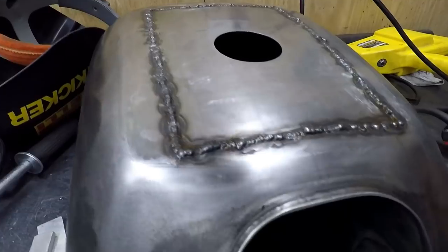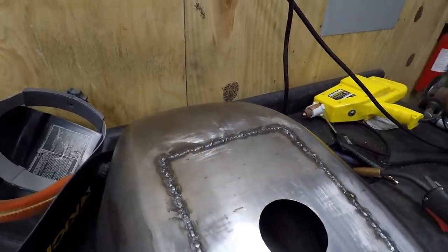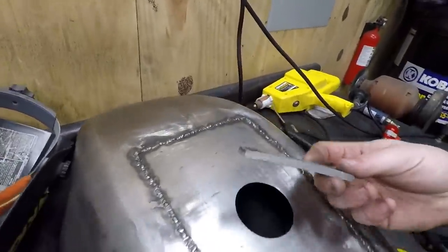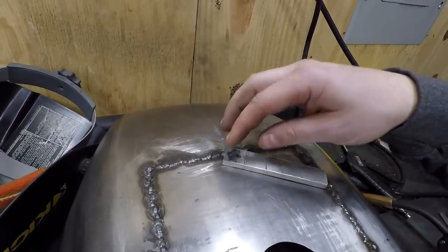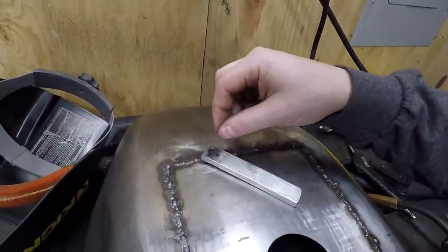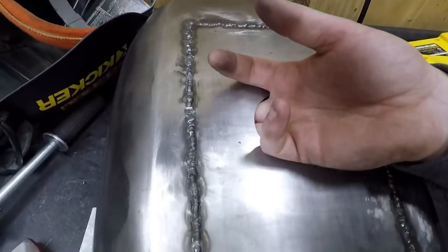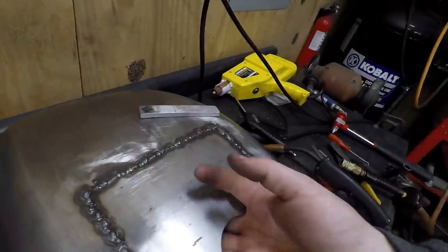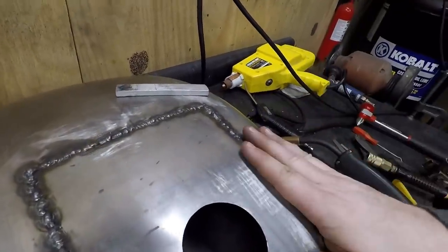Everything's tacked up all the way around. I know it doesn't look the absolute best, because we're using a MIG, obviously, but with the aluminum and the clamp, I was using this as a heat sink as well as a backing plate, so I wouldn't burn through the metal. I put this underneath each spot I'm going to tack. And then the gap there, I just basically weld straight to that, and it joins the two pieces of metal. Underneath, you can feel it, but it's not nearly as bad as what it could be, and there's no big pieces hanging off where it might occasionally blow through. It doesn't happen in this way, so it has something to stop against.